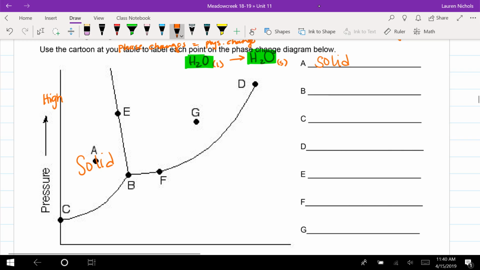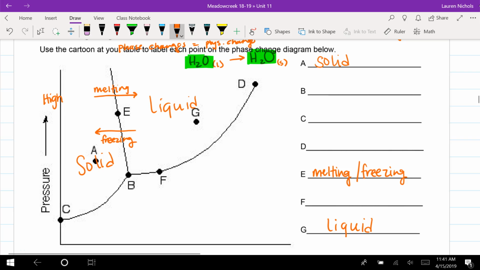So this would be a solid, okay? Now, where point G is, this middle section, that's a liquid. That's where you still have a decent amount of pressure, but your temperature is hotter. There's more speed, so some of the forces have been broken. And so point E, which is between our solid and liquid, represents that whole line. Any of those points along there are different E values. If you're going from a solid to a liquid, you're heating up, then E represents melting. But if you're cooling down, then E represents freezing. So it's just a graphical way of representing what we just talked about. Melting and freezing are the phase changes occurring between a solid and a liquid.